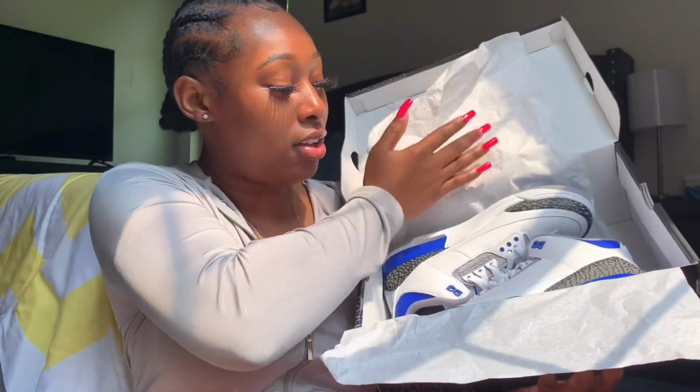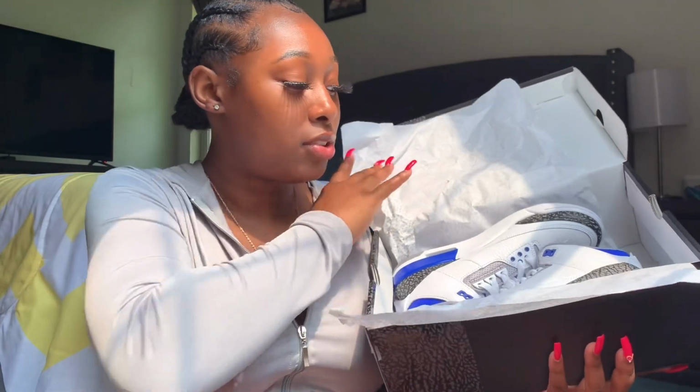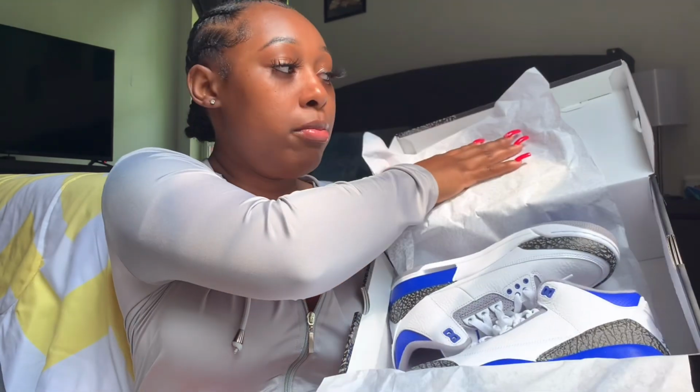Okay, and I did try one of them on to see. I do have acrylic toenails on my big toe, so that can affect my shoe size, but I do wear 8 without my acrylic toenail, if y'all was wondering, which y'all probably wasn't, but that's okay. I had to tell y'all anyway.